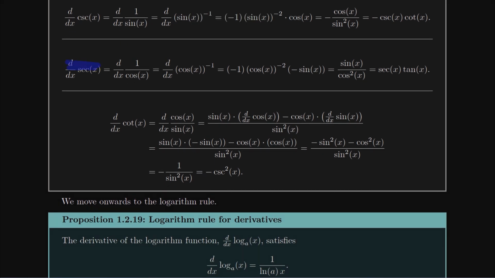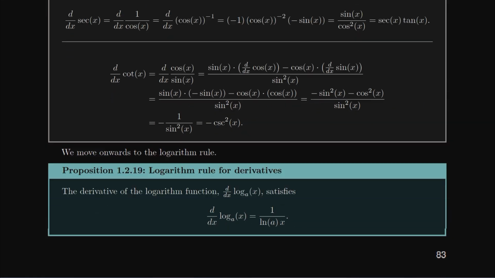Similar idea for the derivative of the secant function. It's going to be 1 divided by cosine. We're going to apply the same sort of chain rule and power rule to it, and we just recover secant times tangent. And then the same sort of thing for cotangent, except now I've got a cosine in the numerator, sine in the denominator. I still have the quotient rule of bottom d top minus top d bottom over bottom squared. And I go ahead and simplify things here. I have negative sine squared minus cosine squared. This is still the Pythagorean identity, but really it's the negative Pythagorean identity. It's minus the Pythagorean identity, and so we'll get a minus 1, or negative cosecant squared, for the derivative of cotangent.